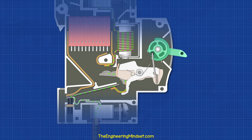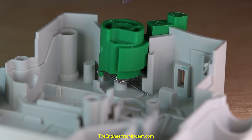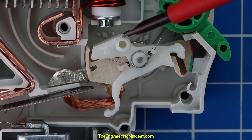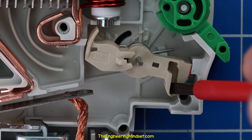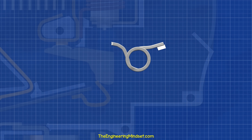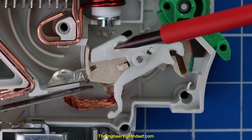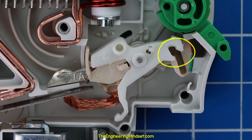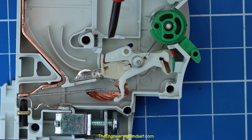The contact arm simply moves away to break the circuit. To understand how it works, we start with the main lever, and notice it is spring loaded. A small spring pushes against the case and forces the lever into the off position. We see the mechanism, which has three main parts. At the centre is the main arm, which is held in position with a pin. The arm can pivot around this point. A metal contact plate is attached to this arm, and when the arm moves, the plate also moves. A spring is attached to this arm and pushes against the case, forcing the arm downwards. A trigger arm sits on top of the main arm and can move a small amount around the same pivot point. The trigger arm has a small opening at the end which aligns with a channel in the main arm.